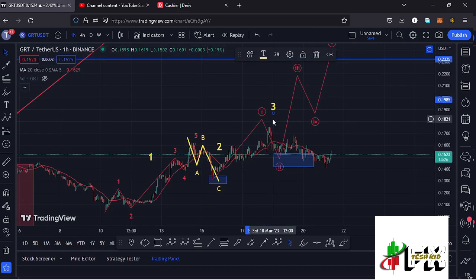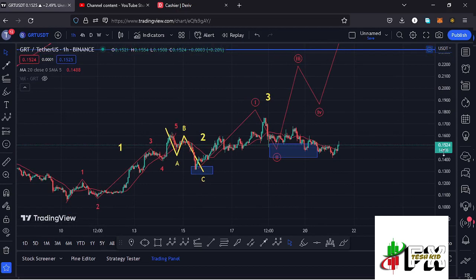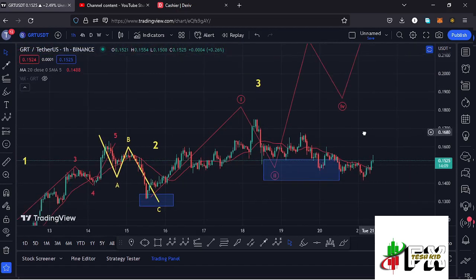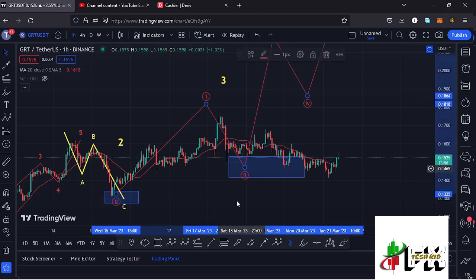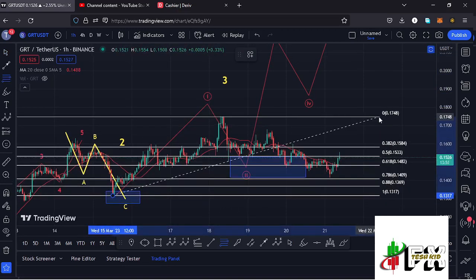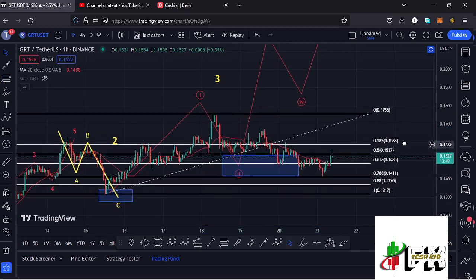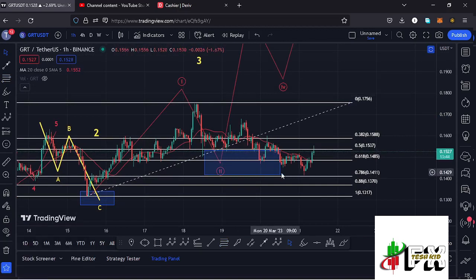And in the formation of that wave 3, which is also an impulsive wave, I was expecting to see another 5-wave structure in formation within the formation of that wave 3, and I believe that is what is playing out over here, and that is what is going to give me my next targets here on the GRT chart, where we have now peaked in the formation of this wave 1. We have also seen a corrective structure in the formation of this wave 2, and using the Fibonacci, connecting them from the low of the first wave to the high of that wave 1, I was able to come up with the minimum retracement area in the formation of this wave 2 between the Fib level 0.5 and the Fib level 0.78, which is a target area that we have now fully maximized.